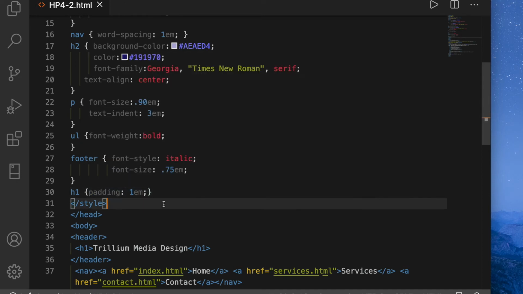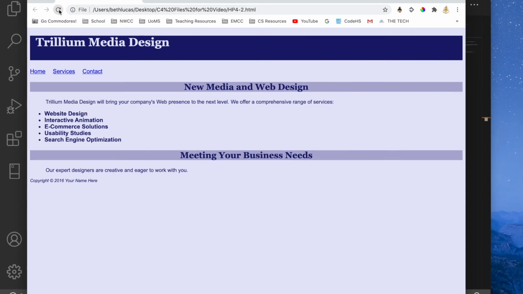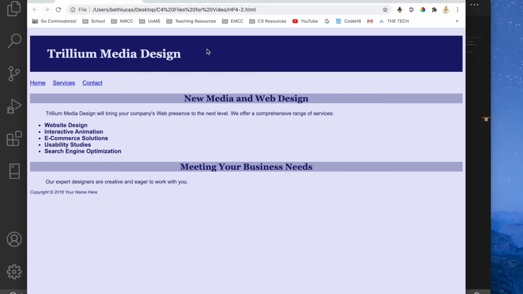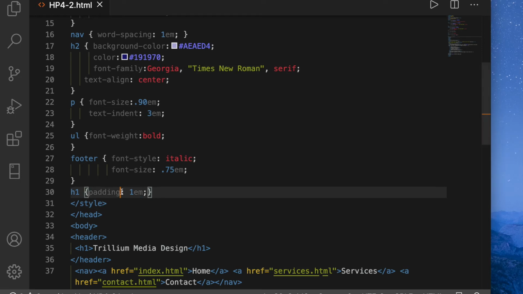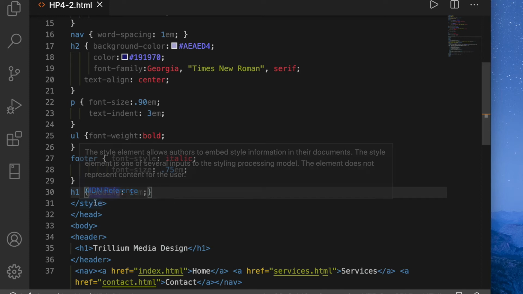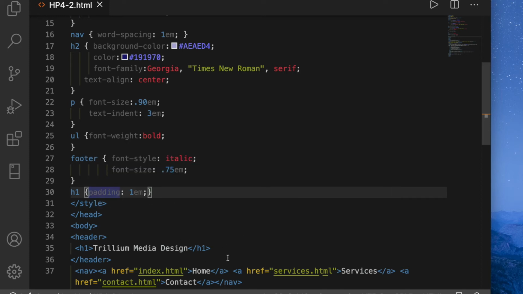So do add this to your document, just an H1 padding of 1em. And when we refresh the document now, we have that white space all around that H1. So you could do padding-left, padding-right, padding-top, padding-bottom, and then the property padding gives the padding to all of those values: top, bottom, left, and right.